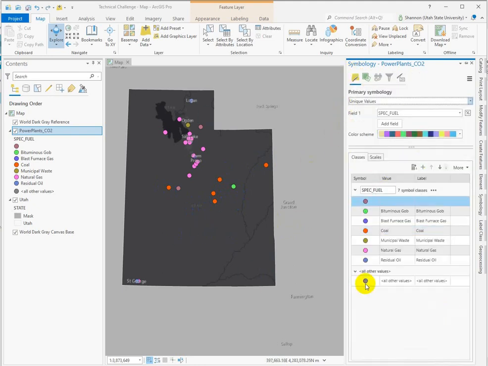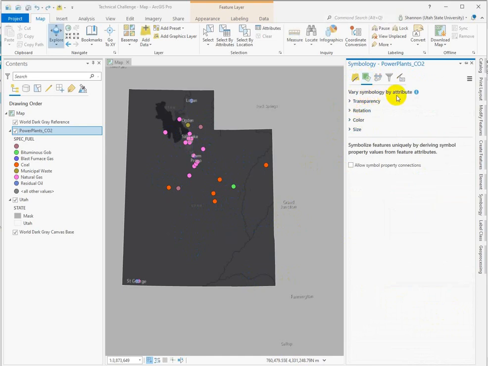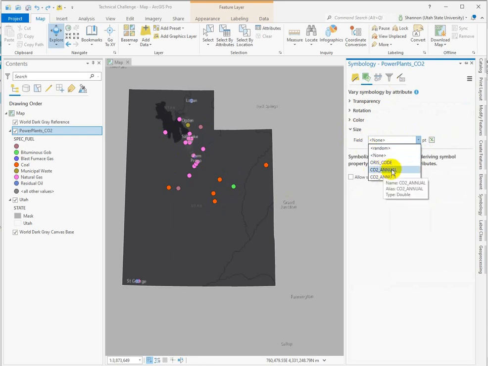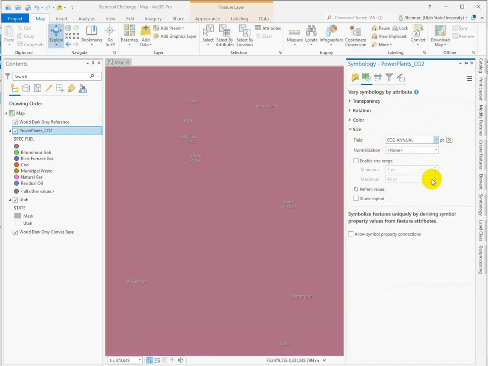And now we want to reflect the CO2 emissions in the size of the symbol. So we're going to keep the colors, but we're going to add a second attribute. So we're going to vary the symbology by attribute and change the size. And again, we have to prompt it to choose the numeric field that we want to symbolize it by. And it kind of blows up like this. So the important thing to know is in honest data visualization, the symbol sizes need to reflect proportionally the values that they're representing. And I could zoom out, but I'm never really going to be able to see this symbol because of the range of values.